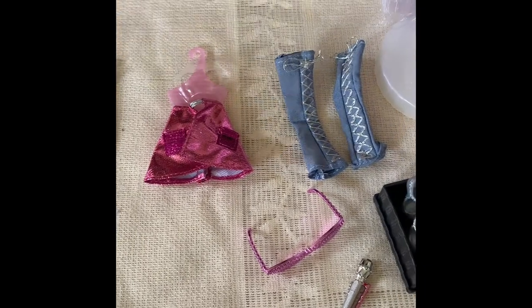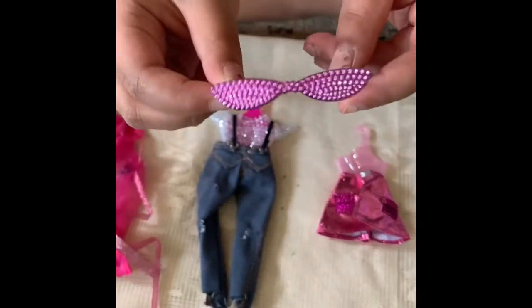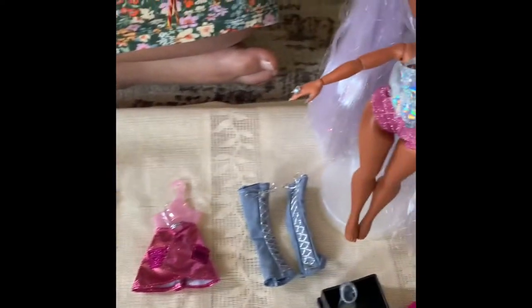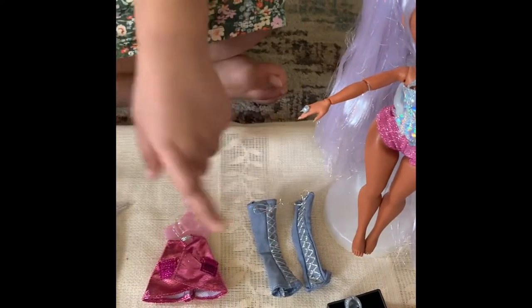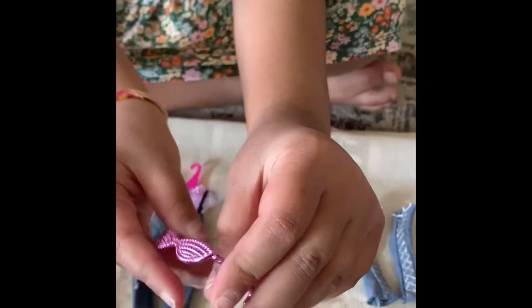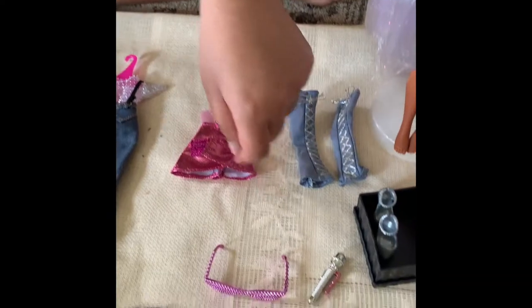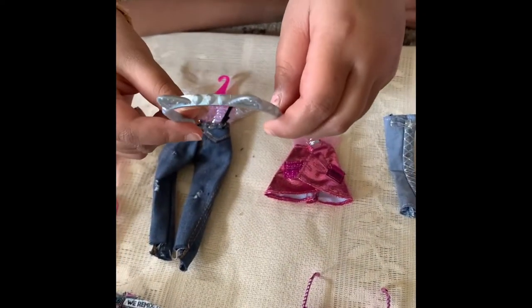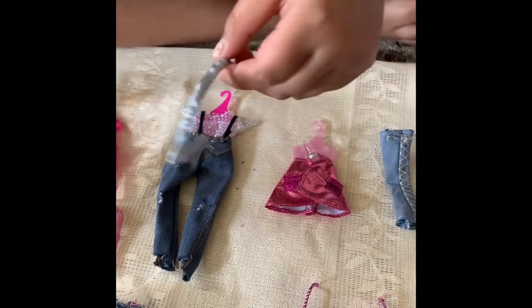So first of all, we're going to show these nice sassy glasses. We can put them on with this outfit and this. So you can see the close up. And this is a headband which you can put with this outfit and this outfit.